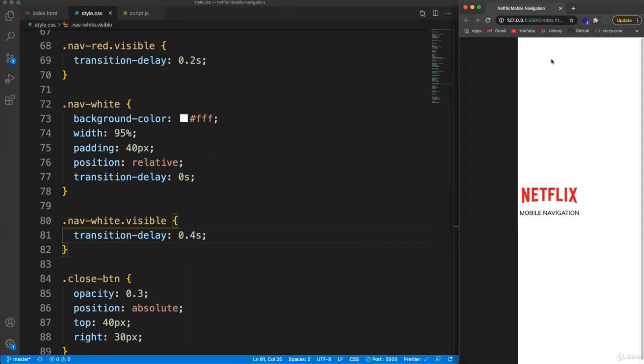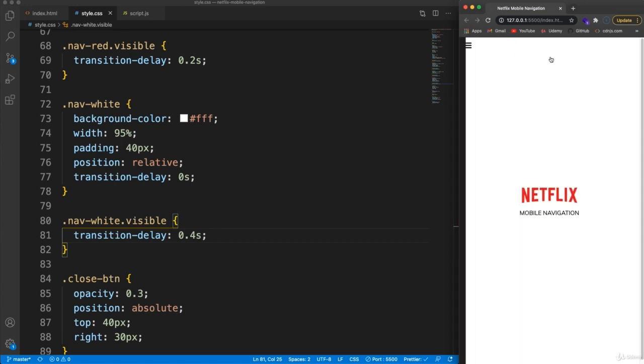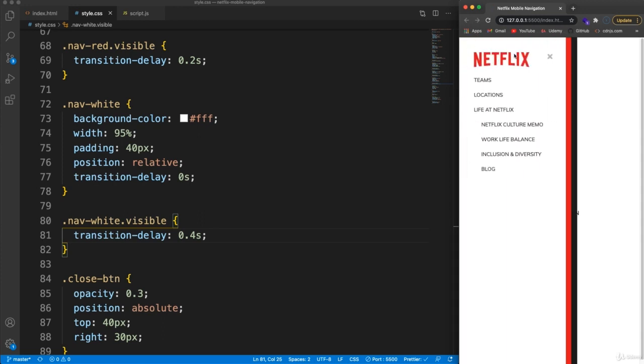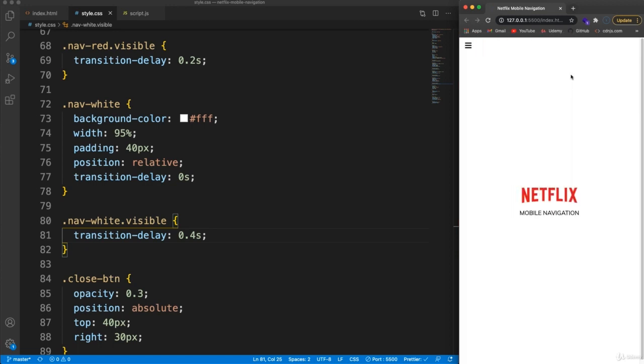Okay, so now you can see black, red, white. When it goes in, white, red, black. So it's just the timing of the transition delay.